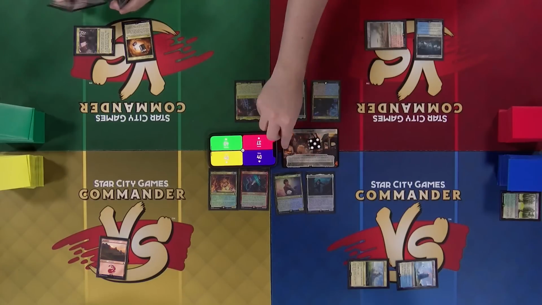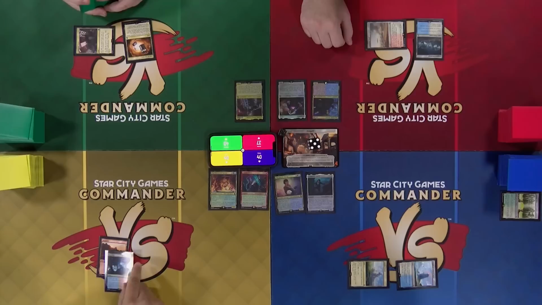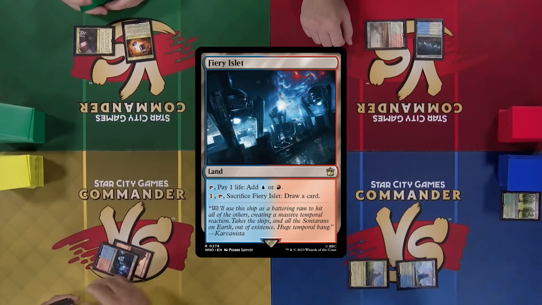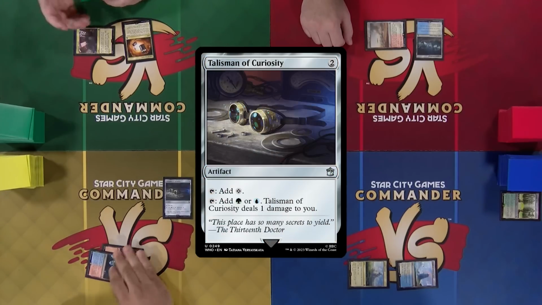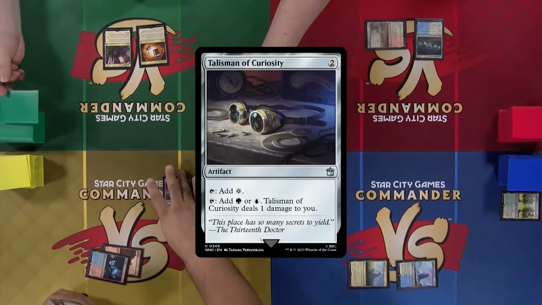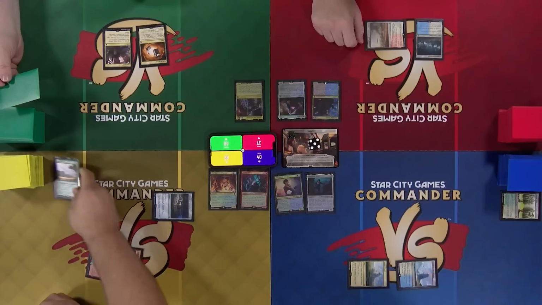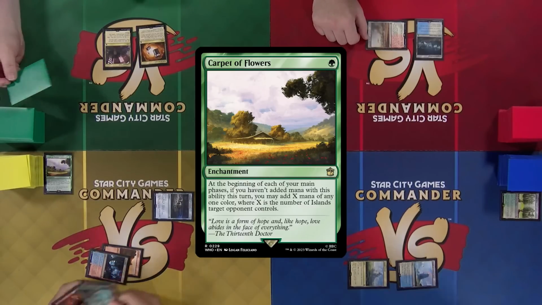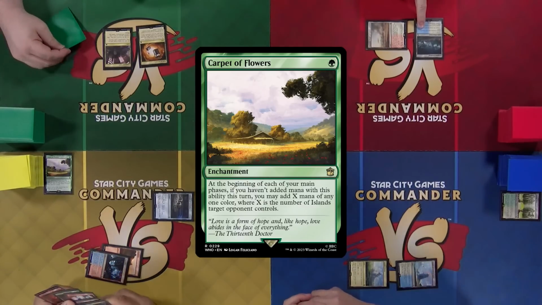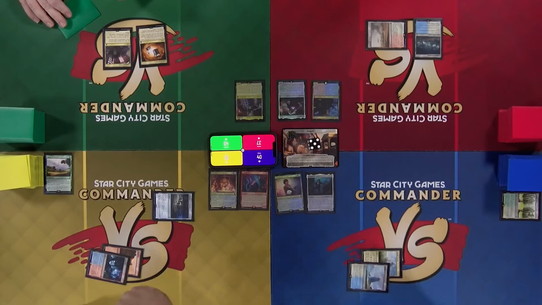All right, so upkeep. It goes to five. I'm going to play a Fiery Islet. Lose a life to play a Talisman of Curiosity. Okay. Going to blow it up? No, I'm going to activate my Talisman. And I'm going to play a Carpet of Flowers. Ooh. I'm going to go to my second main phase and choose.